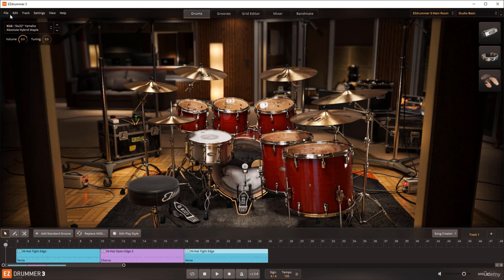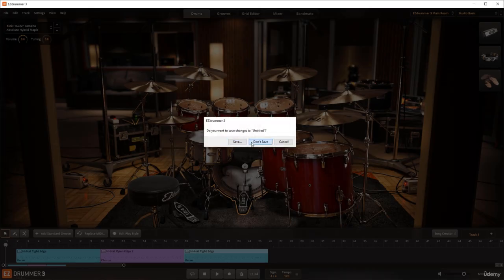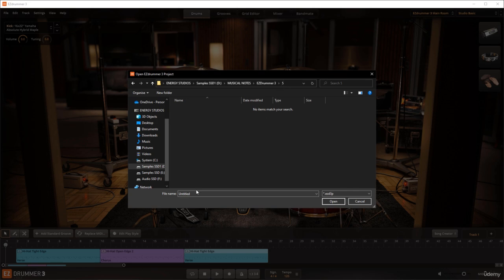Notice also, if you've created projects with the previous version of EZDrummer, version 2, then we would use the option there, Import EZDrummer 2 project. Simply trying to open up an EZDrummer 2 project using the Open option above won't prove to be successful, so of course it's best to use this option, the EZDrummer 2 Import option. If I do try and open up an EZDrummer 2 project with the Open option, we can't see the relevant file. Now I know I've saved an EZDrummer 2 project in this folder, but this Open option doesn't display it.